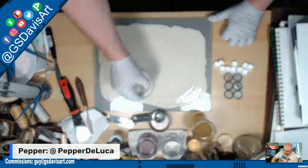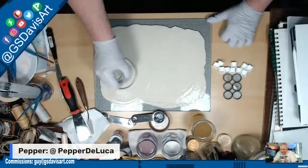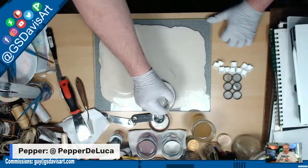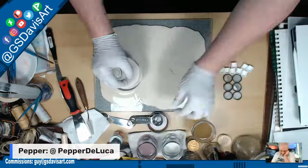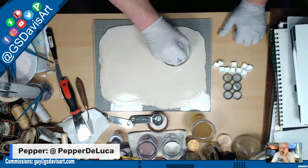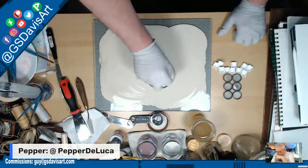You're taking things that you wouldn't think would go together, and you're making them go together. It's very much like chemistry. But I'm hoping it sticks to the board, it won't come up. It will definitely stick. Basically, this has a perfectly flat base, and the glass that I'm doing this on has little divots and stuff. So they do create a suction. I can press down harder, but I don't want to break the glass.